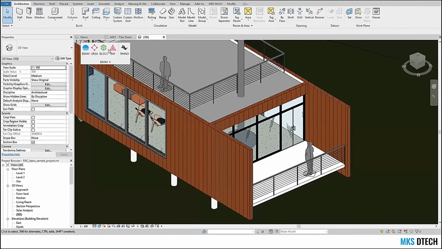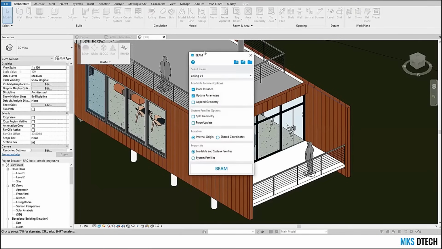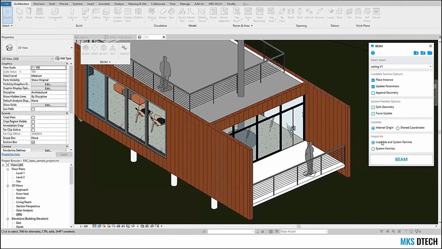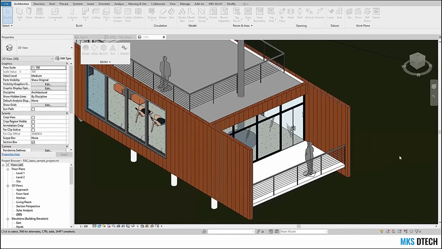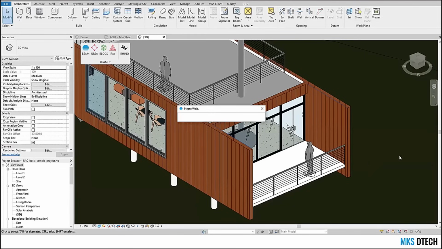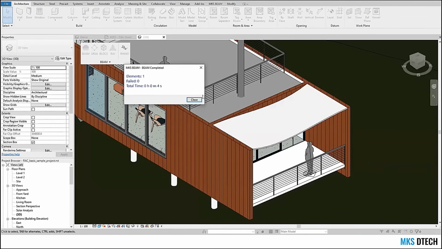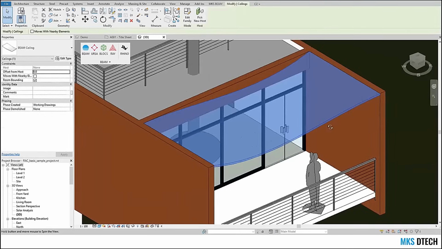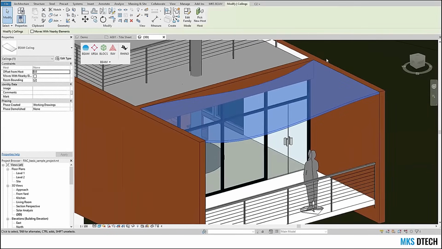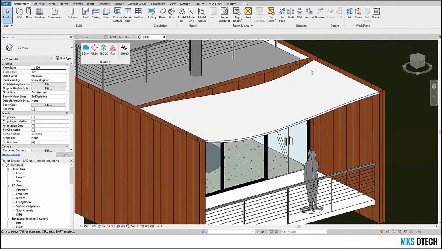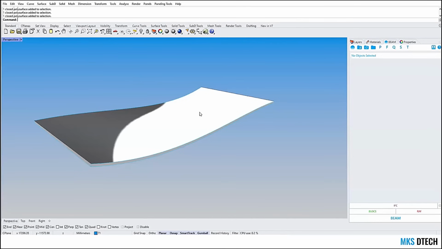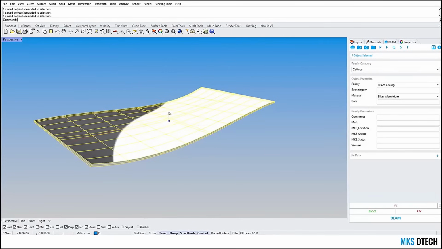When we go back into Revit, we can use beam to place our new ceiling into our Revit file. So I'm using 2022. Let's see, fingers crossed. But everything went pretty well. We have a new ceiling with a design that is not super straightforward in Revit, as you know. It is placing in here. I can go back to Rhino and keep doing stuff with this.